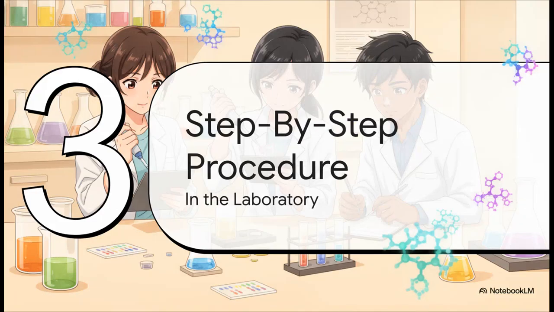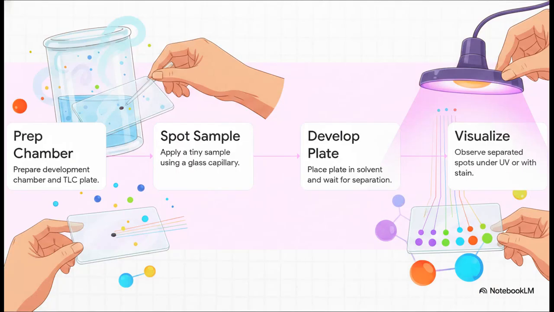That brings us to Section 3, Step-by-Step Procedure. Now, TLC is a highly precise four-part process that demands some serious laboratory precision. The sequence is 1. Prepare the chamber and plate, 2. Spot the sample, 3. Develop the plate, and 4. Visualize the separated spots. Proper preparation here is absolutely critical, especially making sure you saturate the chamber with solvent vapors. That creates this perfect equilibrium to avoid what we call edge effects, ensuring our solvent front advances perfectly straight. It's just a thrilling example of the rigorous scientific method in action.